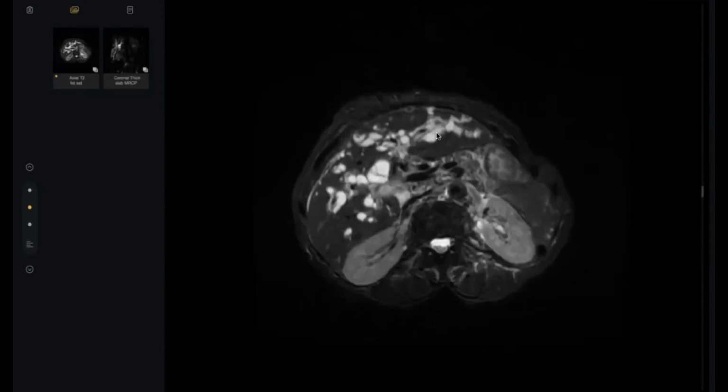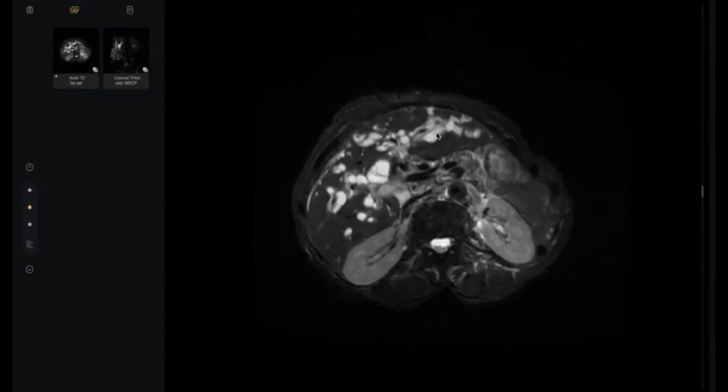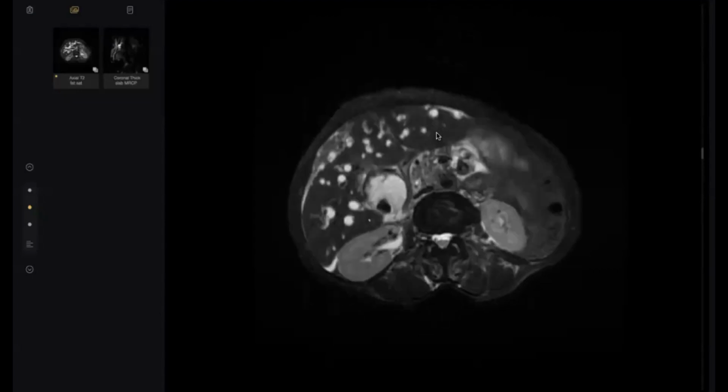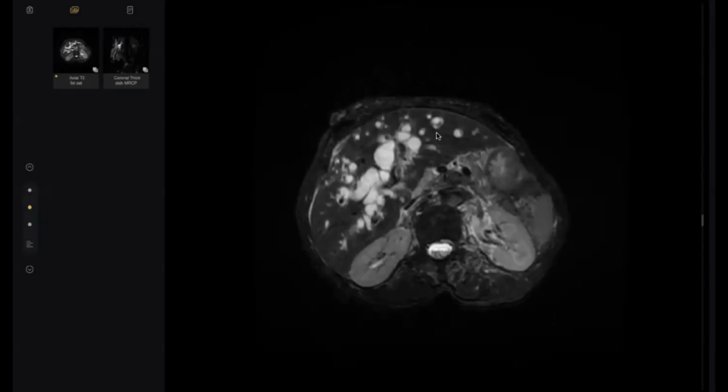So the possible differential in this case can be gallbladder carcinoma of the lower half or the neck region, which is secondarily infiltrating the porta hepatis, common hepatic duct, causing retrograde dilatation. What's your next step? I will advise, I will refer the patient to the gastroenterologist for ERCP guided assessment and biopsy and for histopathological confirmation. One second, one second.